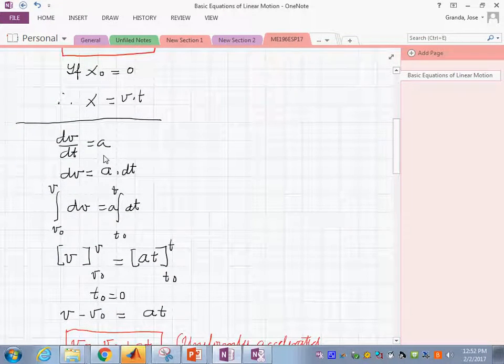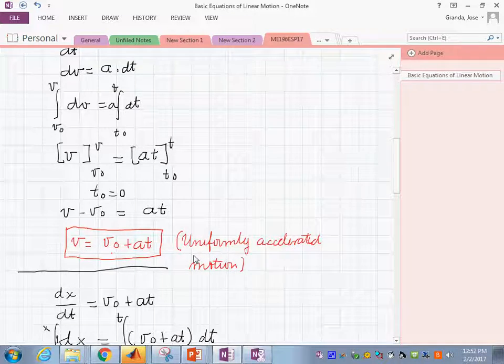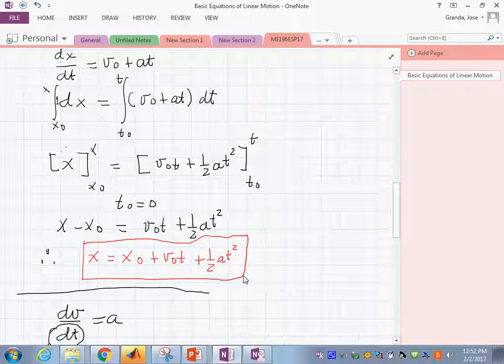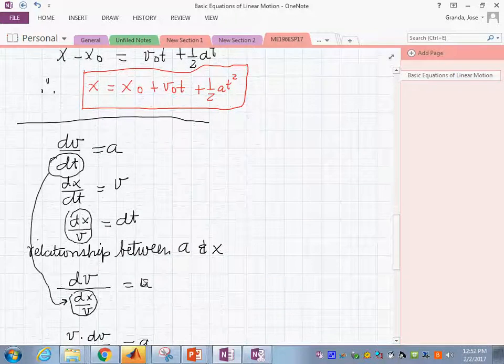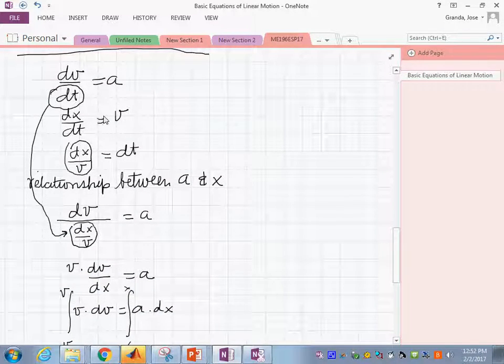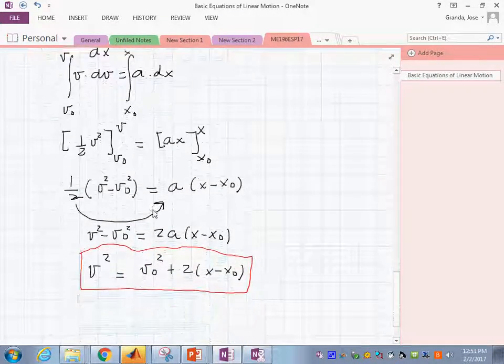Those are the equations that you saw expressed on the slide over here. See, this is the one expression, the other one, and the final one that we see. Although the author, Hibbeler in this case, uses S, I like to use X. So that is the explanation of those three equations.